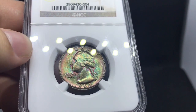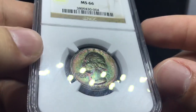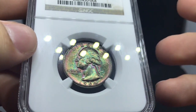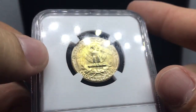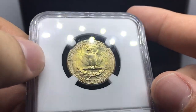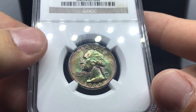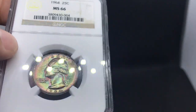Sometimes I kind of like to take risks and find a beautiful coin. If it doesn't sell right away, someone will pick it up. In the meantime, I enjoy just picking it up every day and looking at it, knowing that I have a beautiful coin in my inventory. This is just not a color that you see every day. This appeals more to the attractive toning collector guys that like this kind of green and red toning. When you flip it over, it's got like this gold toning to it — a flashy gold reverse. It's something I don't normally buy on a daily basis, but when I saw it, I'm like, I'm going to give it a try.